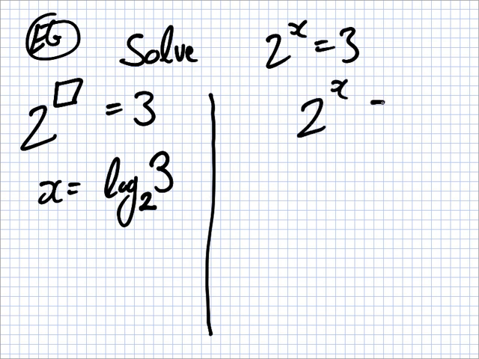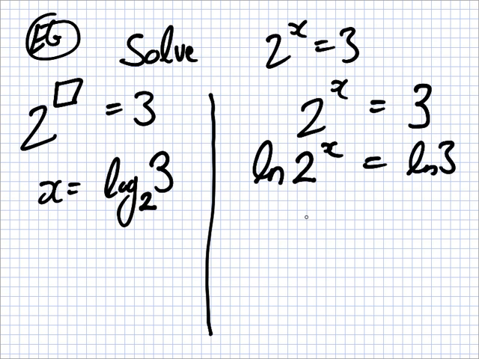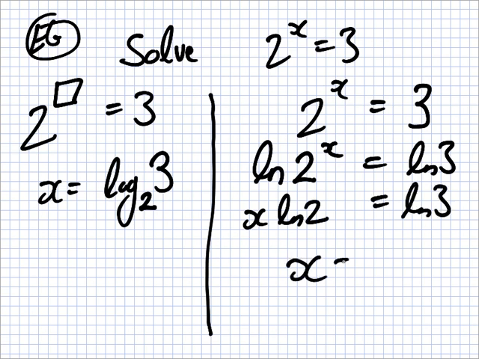Everybody will have the ln natural log button. So one way you can do this is you can put natural log on both sides. Yeah, and then what happens next here? The x comes down, yeah, so you have x ln 2 equals ln 3, and then x equals ln 3 over ln 2. And by the way, you realise that you could have gotten to this answer as well from the left, because if you did it this way and then realised I don't have base 2 on my calculator, then you change the base.